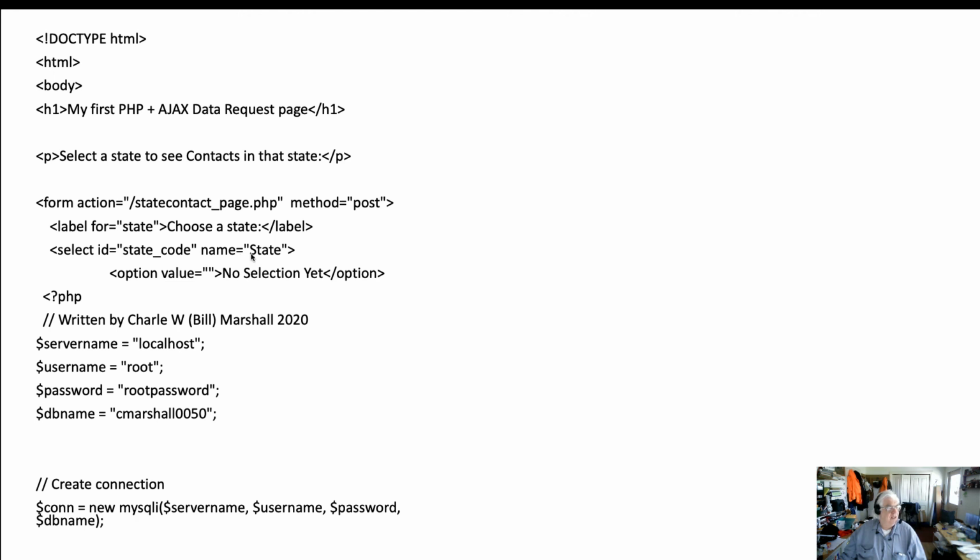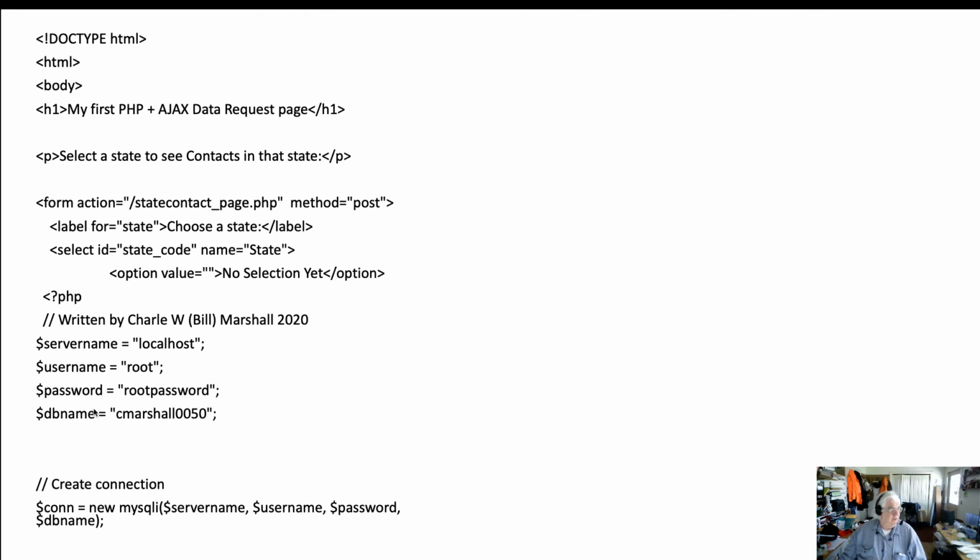Still looks a lot like it did before. And we're going to put this option value, no selection yet, option in. And yes, we're still using PHP to generate this page because I didn't want to hard code the states. I still like the ability to hit the database. So I'm basically just modifying the PHP code we had last week and renaming the file.